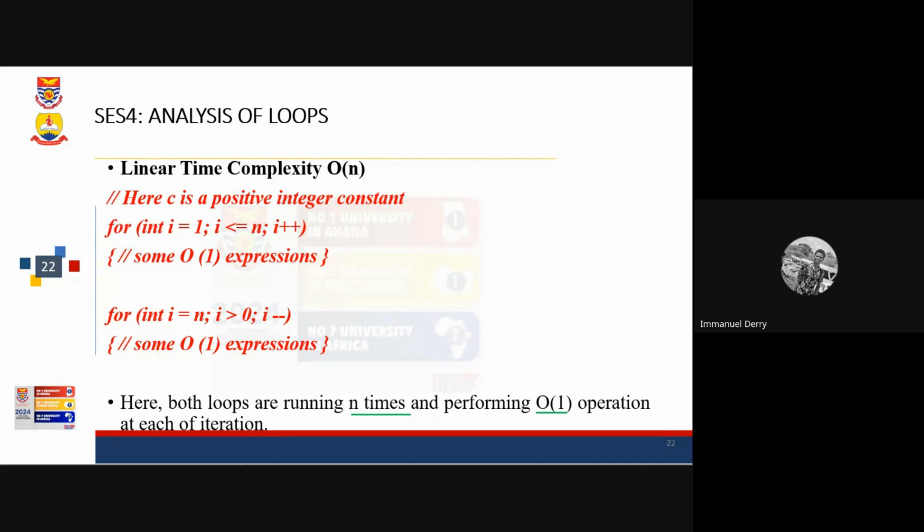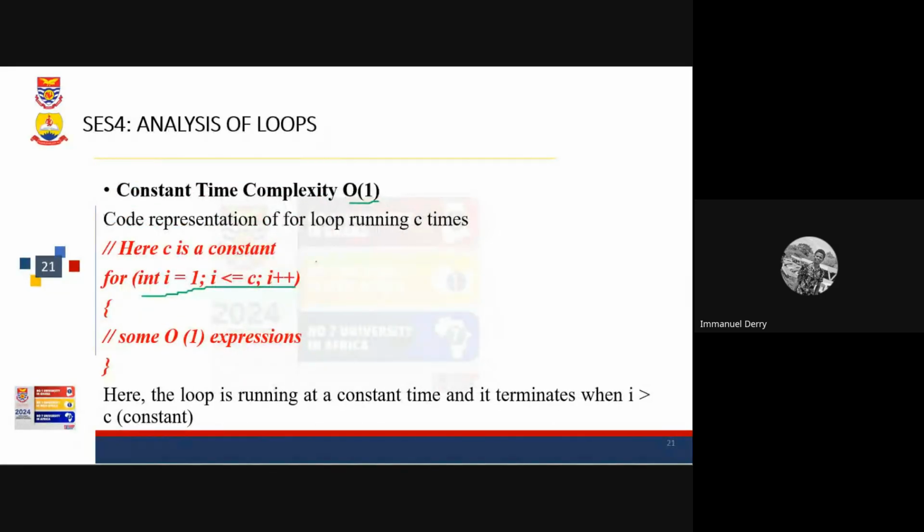Maybe you are making things complicated. Let's get it right here. We said earlier that for experimental analysis, we use real values to evaluate the algorithm, right? However, with the asymptotic analysis, we don't use real values. That is why in this instance, the C is a C, because if we use a value here, then it means that we are evaluating using the experimental analysis, and that is not the case here.